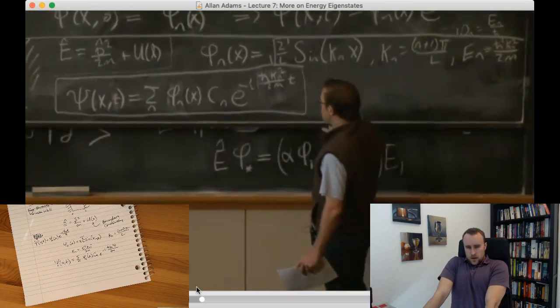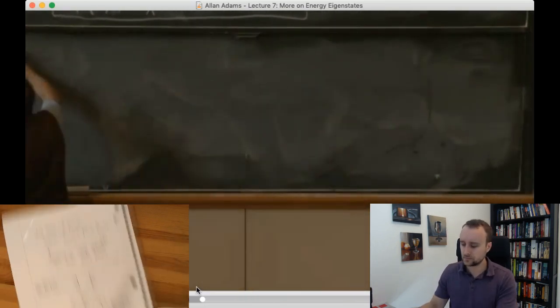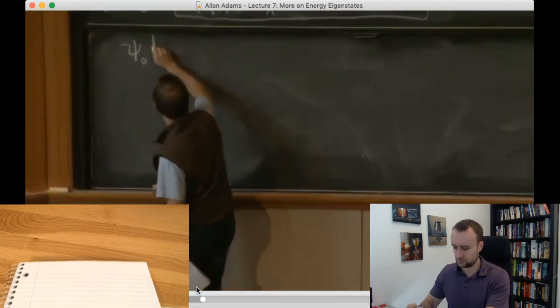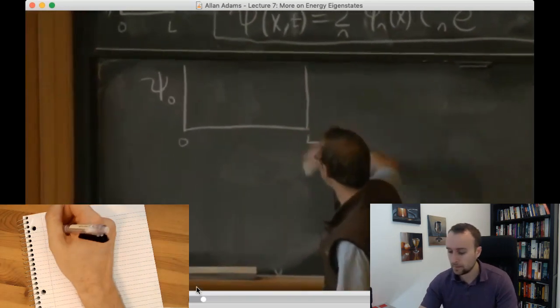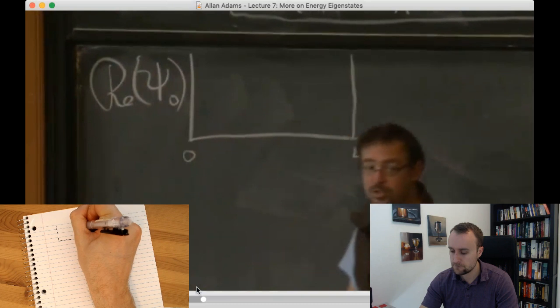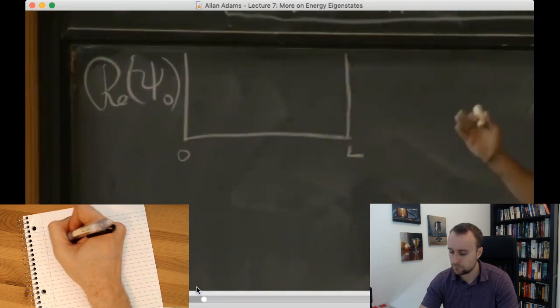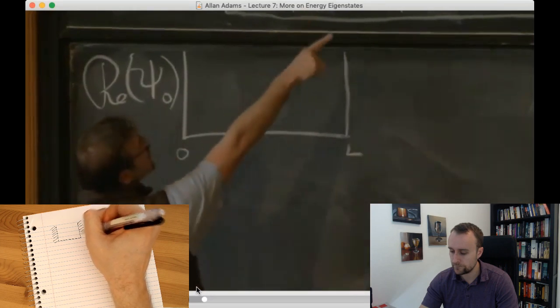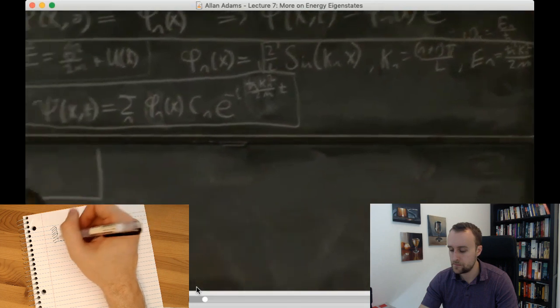But just to start with a little bit of intuition, let's look at the wave functions and probability distributions for the lowest lying state. So for example, the wave function for the ground state, what I will call psi 0, and this is from 0 to L. Okay. I put these bars here not because we're looking at the potential. I'm going to be plotting the real part of the wave function. I put these bars here just to emphasize that that's where the walls are, at x equals 0 and x equals L. So what does it look like? Well, the first one is going to be sine of k 0 x, where k 0 is going to be pi upon L. So that's, again, just this guy.